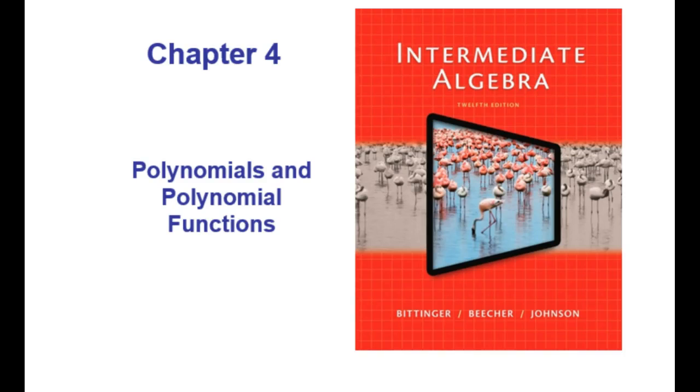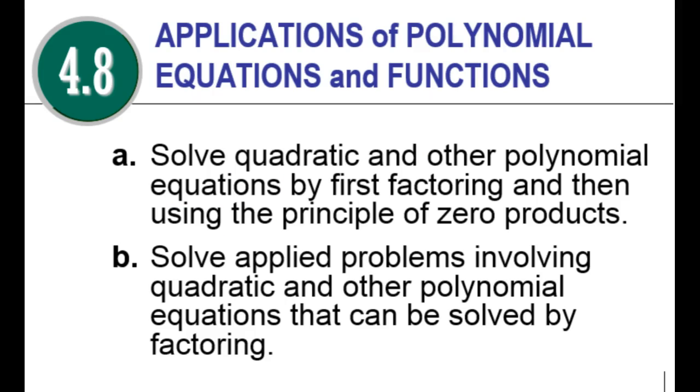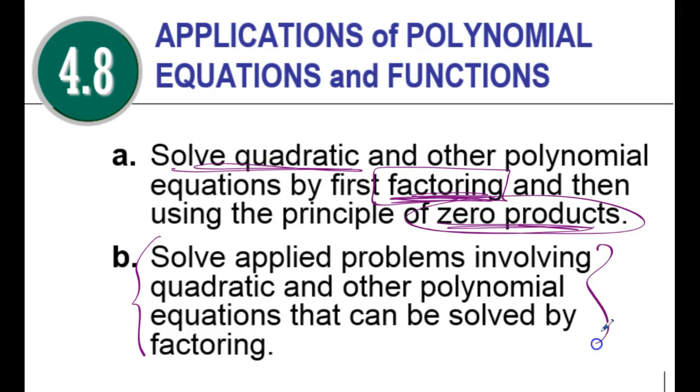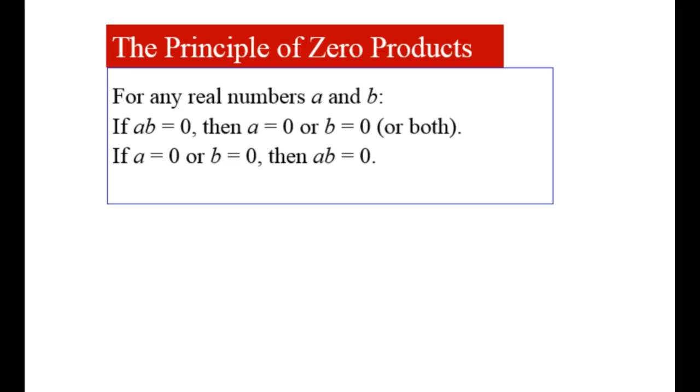Welcome to Mat-073. Today we're going to get our last section in Chapter 4.8, and we're going to be exploring how to solve quadratic functions by first setting them equal to 0 and solving. We might have to do some factoring when we set it, so we're going to set equal to 0, factor, and then solve. And then we're also going to look at some story problems, some word problems, applications of this as well. So again, it's called the principle of zero products.